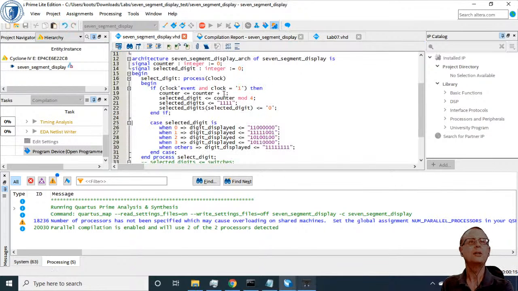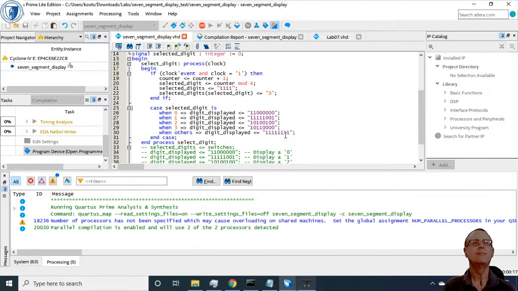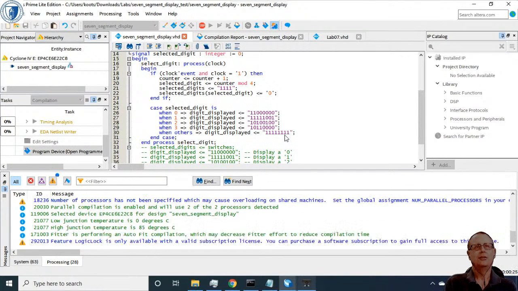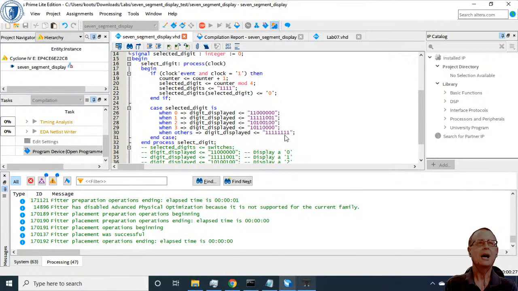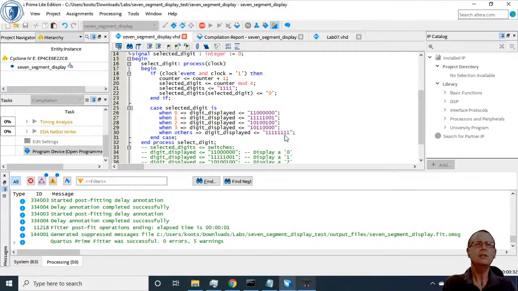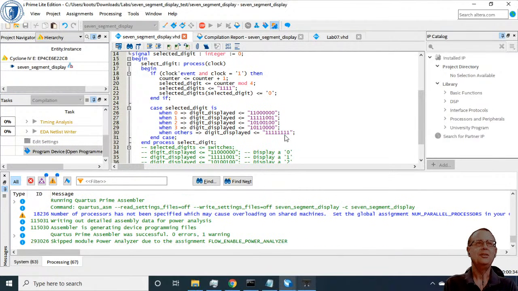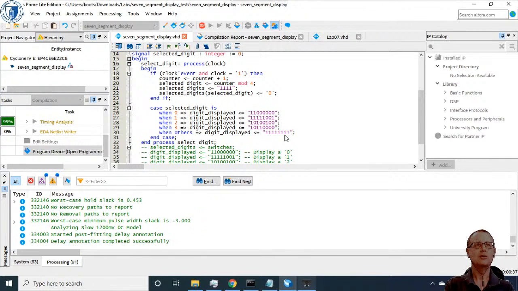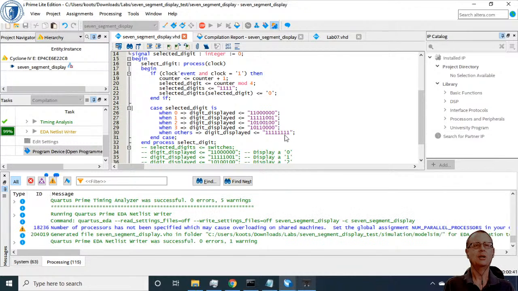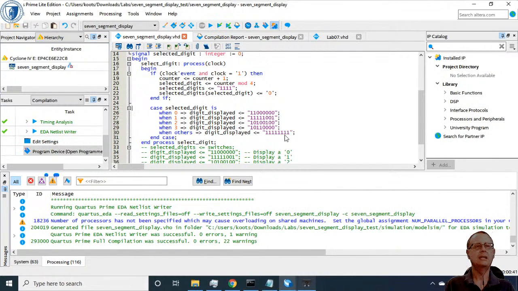Does everybody understand what's supposed to be happening with that? Both within the process, right? The process is counting, just counting up all the way, and it's probably going to be a 32-bit integer, and it's then finding a modulo 4 version of that 32-bit integer, so we can select one of our 4 digits on the 7-segment display.